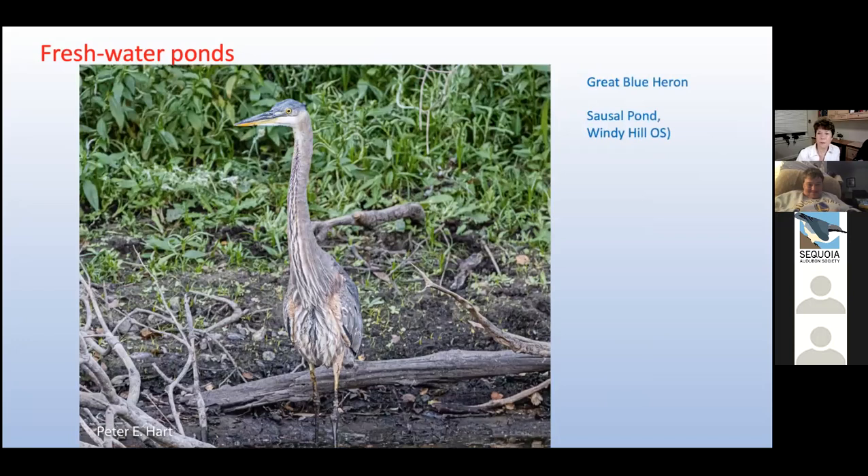The largest wading bird we see at Sausal Pond is the familiar great blue heron, one of the first herons I ever learned to identify. We used to live in Menlo Park, right by San Francisquito Creek, and we saw these herons often in nearby fields. One day I was curious, so I sat on a log and watched one as it stood poised over a ground squirrel's hole — motionless for what seemed like nearly half an hour. Its patience was rewarded when the ground squirrel poked his head up and was instantly speared by the heron. The bird swallowed the squirrel head-first and whole — watching that squirrel go down its long neck was akin to watching the proverbial pig in the python.